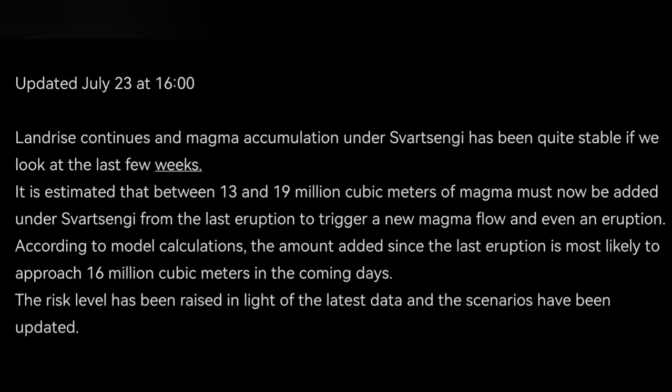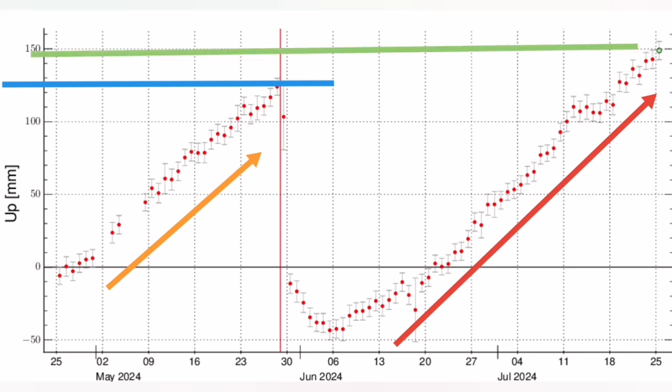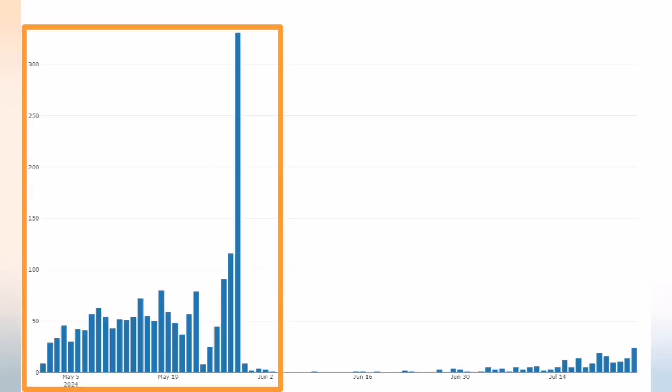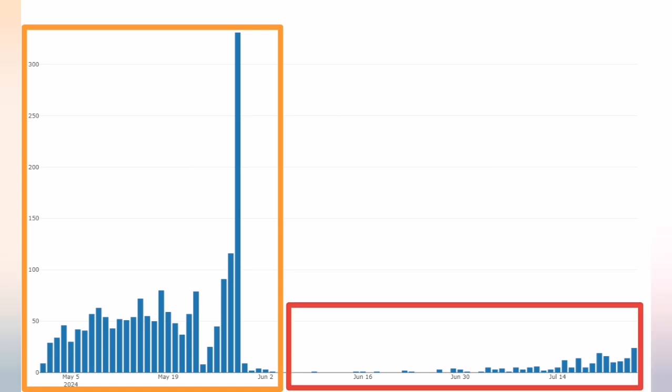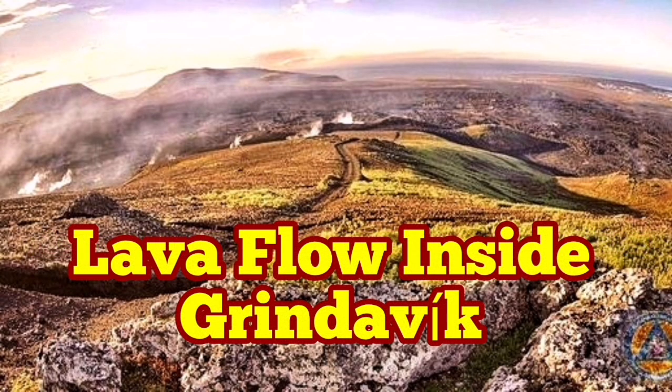You have to be a geologist to understand and analyze this. Otherwise, you're just copying and pasting — a robot can do that without any interpretation. To understand what these charts mean, the movement, the importance of the earthquakes, and the importance of magma as a non-Newtonian fluid — how to interpret it and the consequences for the likelihood of eruption, and whether it can erupt or just flow like a leak — this is what you need a geologist to analyze for you. A robot cannot do that practically.